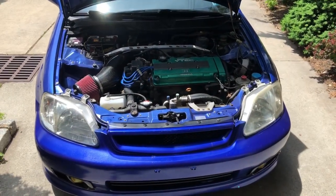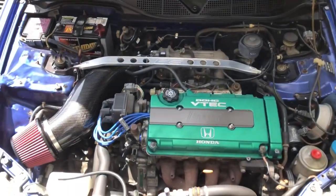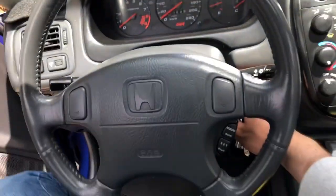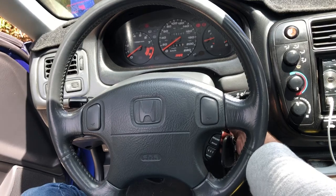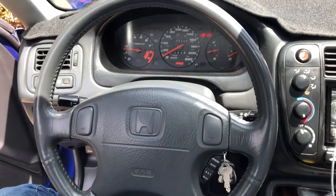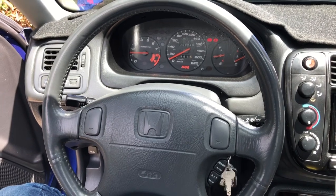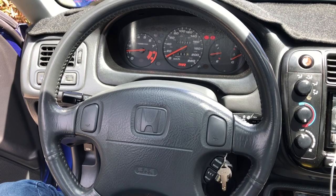Alright, let's get this thing started up. At least rev it up, see what it sounds like. So, as you can see, first startup, let's see how it sounds. No check engine lights, nothing. I'll let it warm up a little bit.